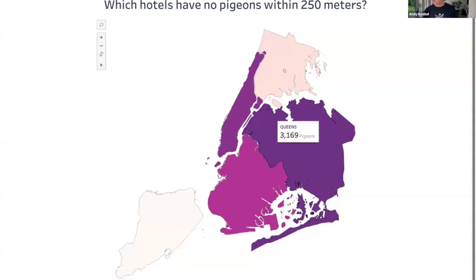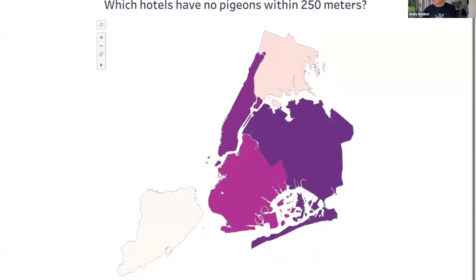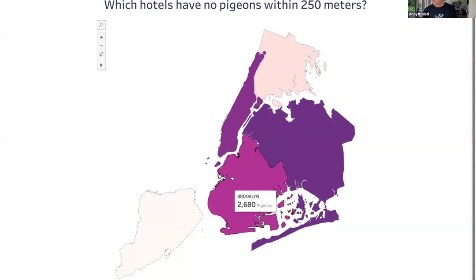There's only been 735 pigeon sightings. Highest in Manhattan and Queens, not particularly surprising. But I don't want to stay in Staten Island because it's just such a pain to get over to the island, to Manhattan. I know I need to either probably be near Central Park or near maybe Lower Manhattan or possibly even Brooklyn so I can walk across the Brooklyn Bridge. So I'm going to start in Manhattan.